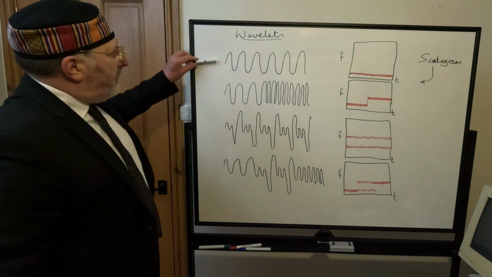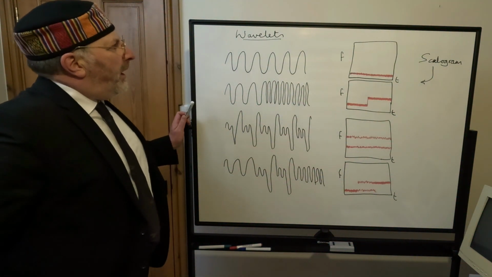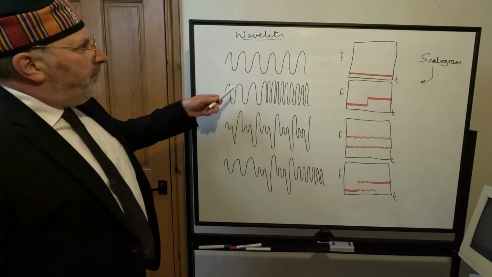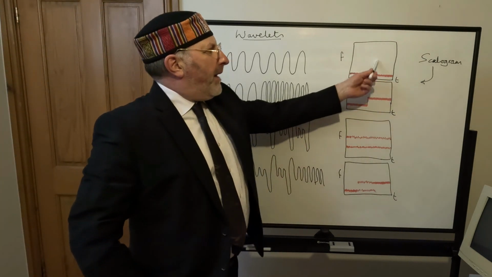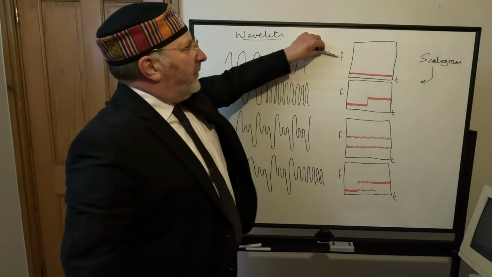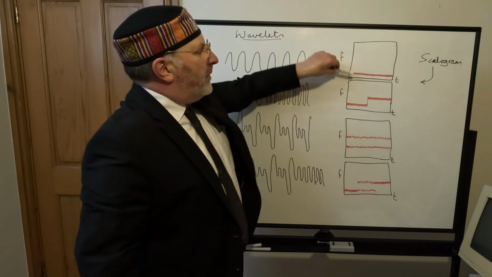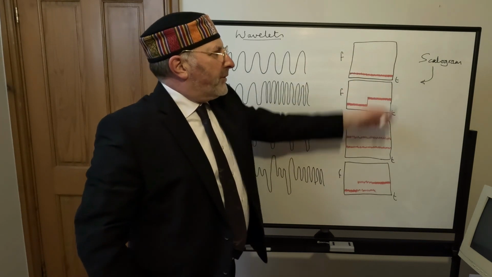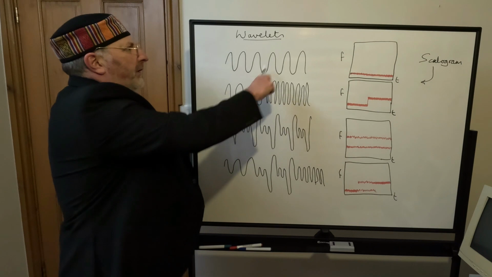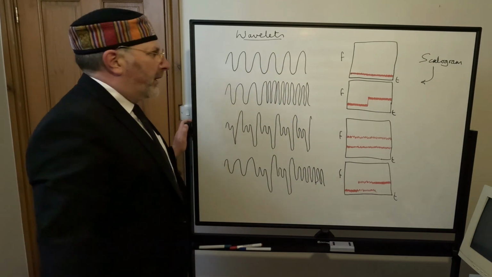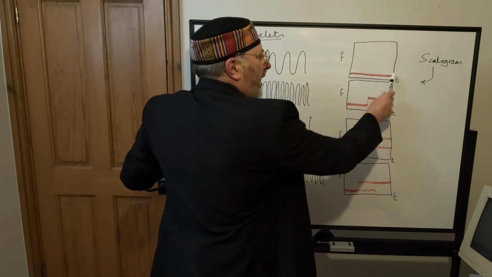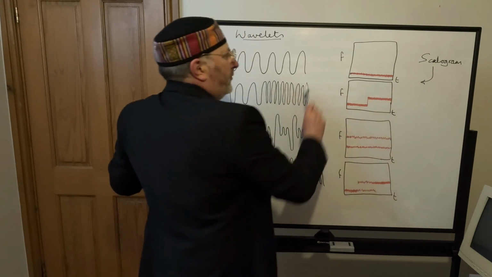Okay, so here are 4 different signals with different waves, and we study them with what is known as a scalogram, which is what's shown over here. A scalogram is a plot of frequency against time, so it shows the frequencies present in the signal as a function of time. If we start with this first one, it's just one single sine wave with a particular frequency. So that's shown over here: there's just one frequency over the whole time of the signal.